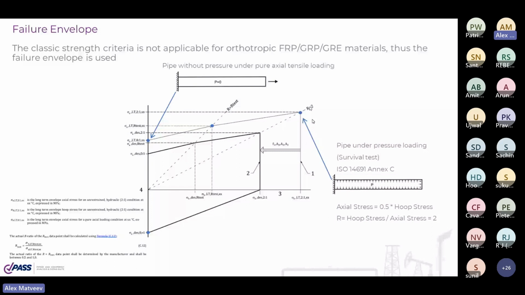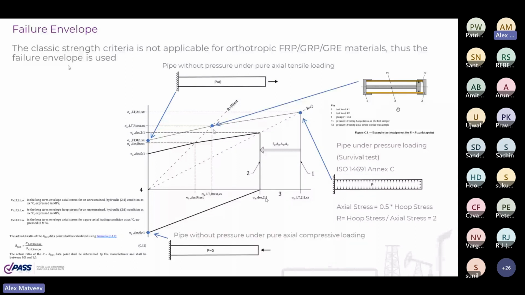If you perform those 2 tests, you can analyze this type of piping using the code for FRP piping systems. We can also have a third point, but I have never seen any manufacturer provide this value. Usually manufacturers provide only 2 points, this one and this one.